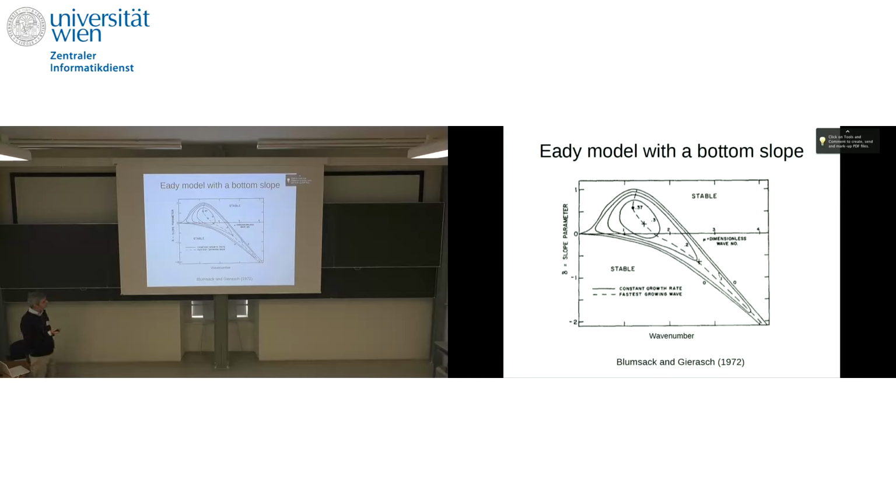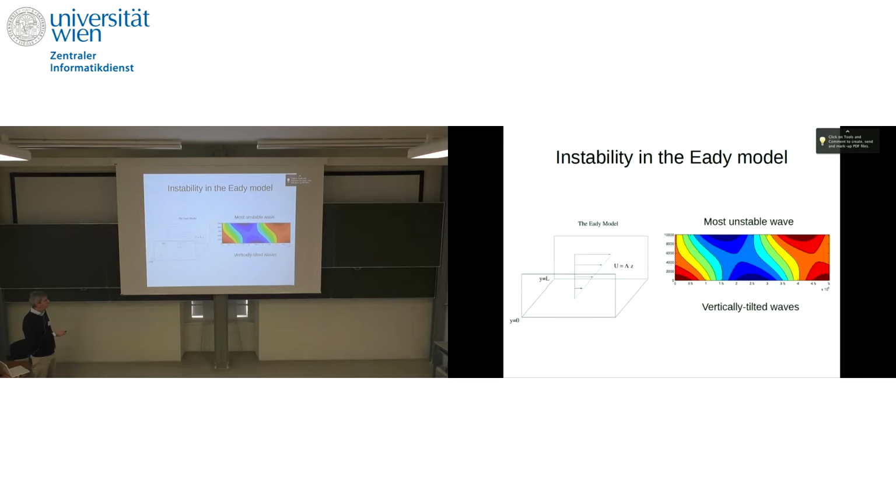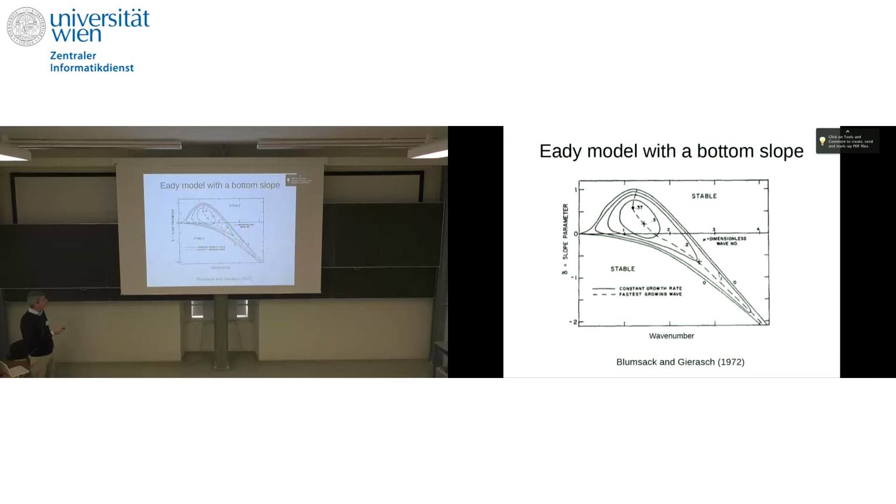All right, but if the slope goes the other way, so it's actually shallowing to the south here, then it does not do that. But what happens instead is that the most unstable wave number shifts to smaller and smaller scales. Okay, and I'll show you an example of this in a minute. But it's a very unusual effect. So one side of the slope does this, the other side of the slope does not, but you get smaller and smaller eddies.